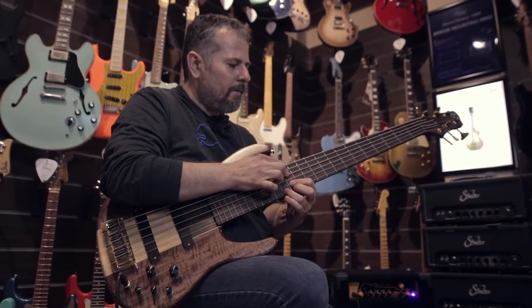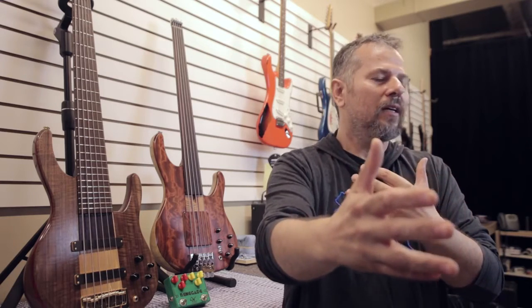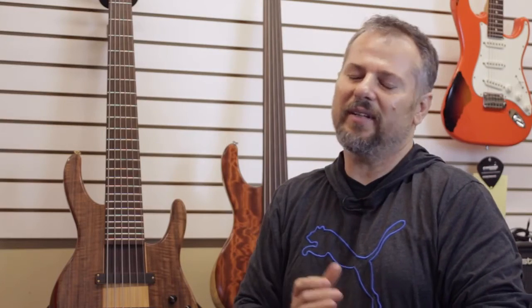I feel very proud of the work, and sometimes you don't want to give the instrument to the customer. But it's one of the best feelings you can have as a creator. I feel so good seeing my instruments in the hands of great players — it's like a part of your soul, your work is in the tone. It's a great feeling. It makes me feel proud.